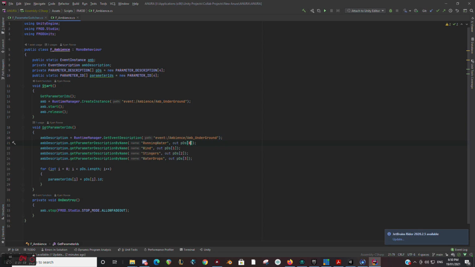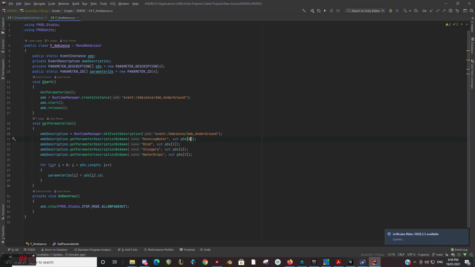And then I've got another variable here, which I've made static so I can access it in this script, and that's the parameter IDs. Essentially the parameter IDs will store information from the parameter descriptions ID, which will make sense in a sec.